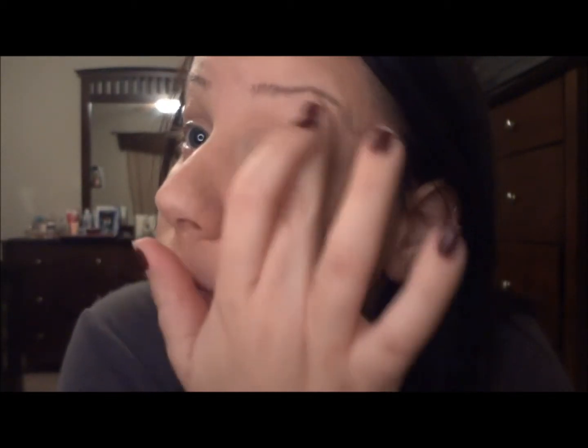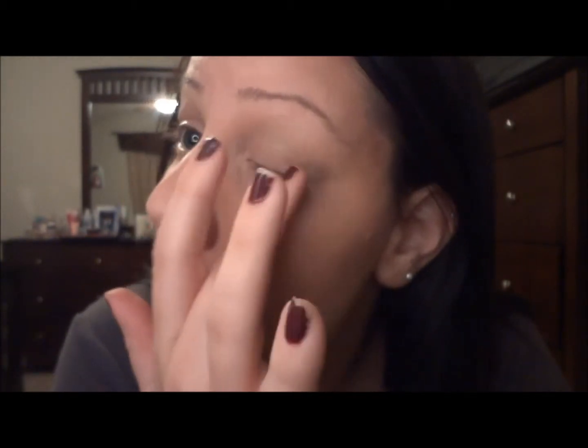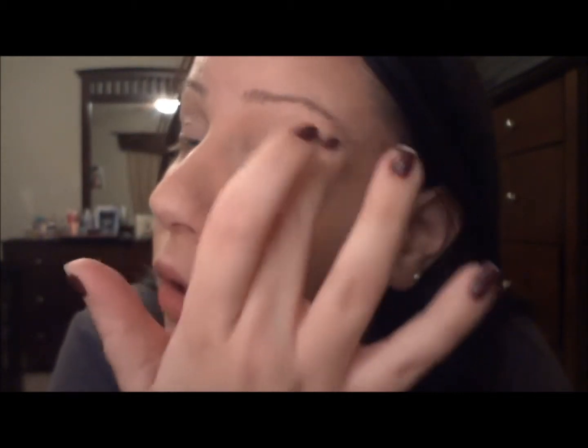Okay, so I'm going to go ahead and prime my eyelid with Soft Ochre from MAC. I'm going to prime it all the way up to the brow bone. Okay, so I went ahead and did the first eye.